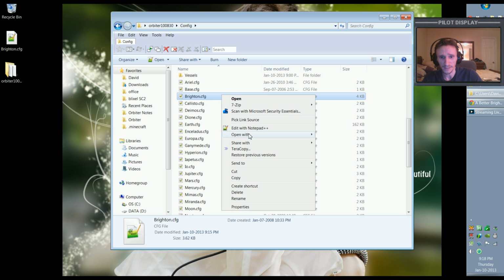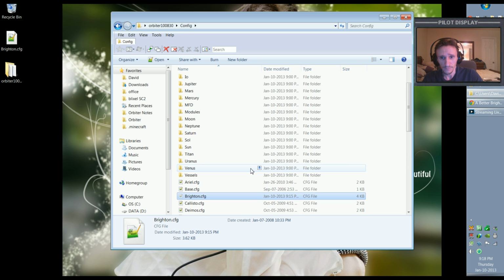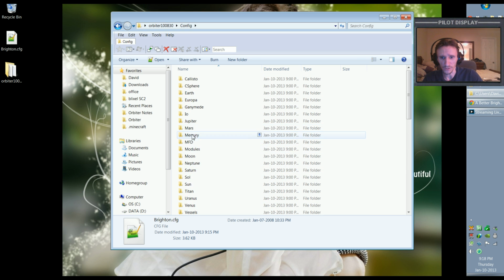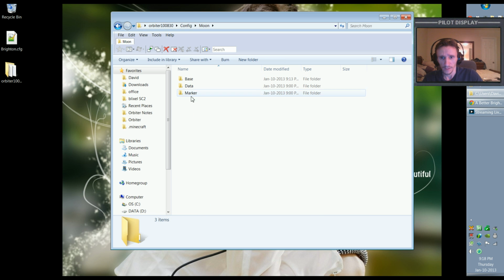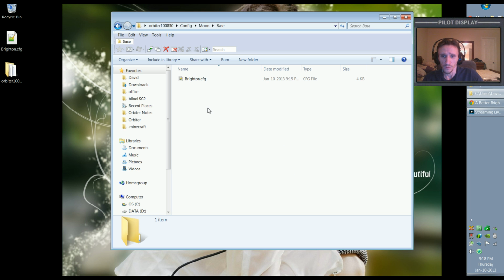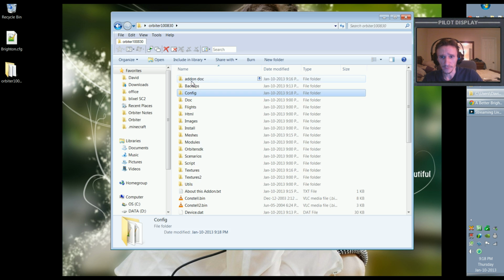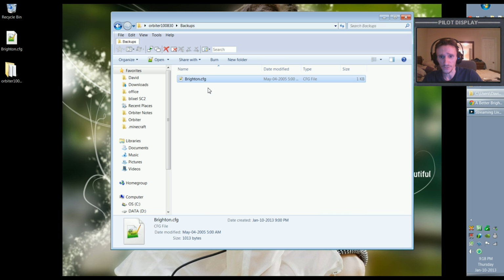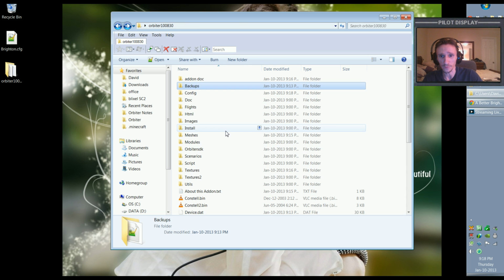So I'm going to cut it, and then I'm going to go to Moon Base, and I'm going to paste it here. And this is what I was talking about with replacing one of the default files. So this file, the Brighton.cfg, is the one that came with Orbiter that I moved to the backups folder.